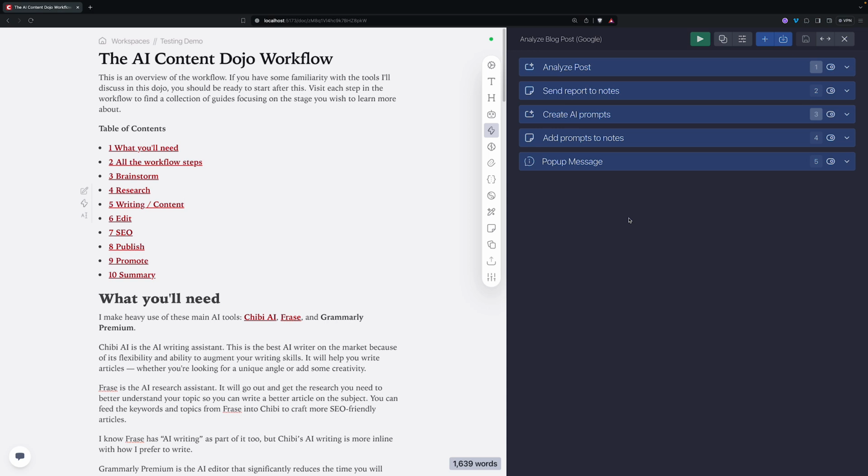So I hope that this video shows you just a little glimpse of what Chibi Actions can do. This is creating an analysis based on Google's helpful content updates, but I honestly don't know what the limits would be.